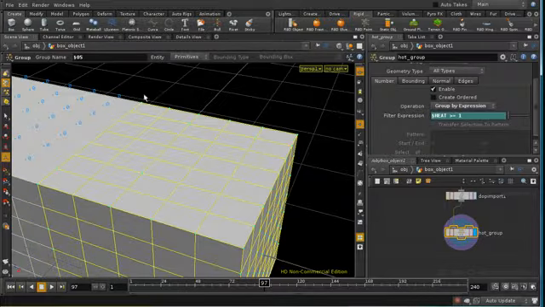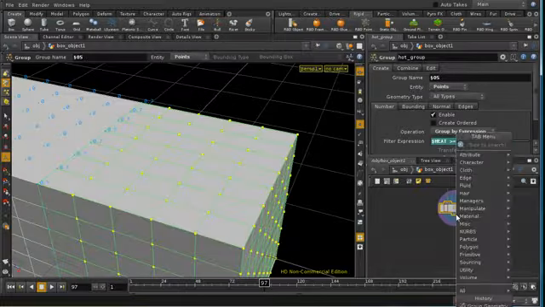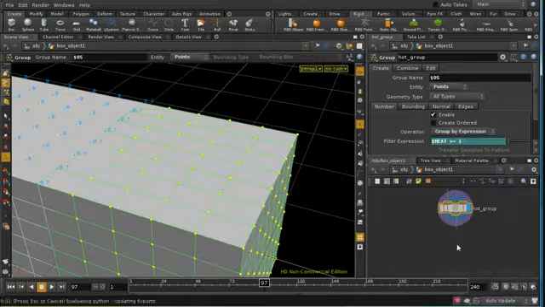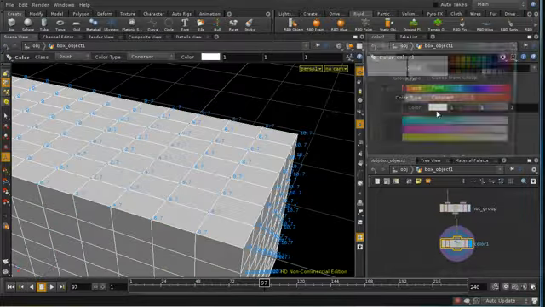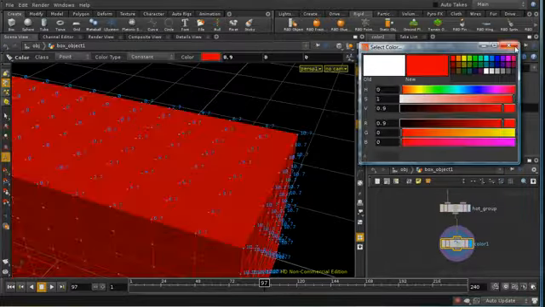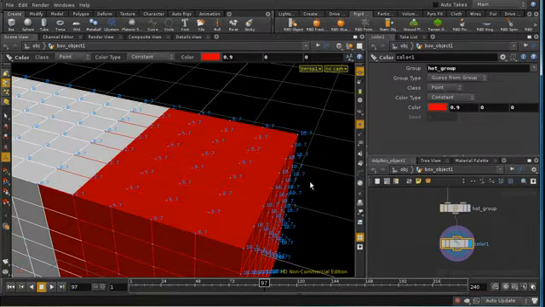And so we can see that these points here make it a point group, these points here are in our group, and then we can use a color SOP to add a color, which I'm going to make a nice red color. And we're going to select the group to apply it to, like so.